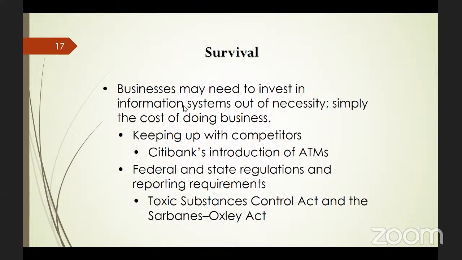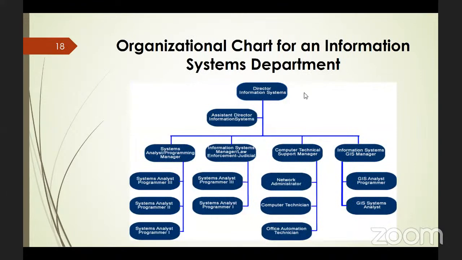On a flip note, sometimes information systems purchased incorrectly can have a negative impact on a business, or even lead to a business going out of business. I don't know if you know, but for large businesses, for more than half of them that buy information systems, the system is not successful initially. So, organizational chart for the IS department, this is only one possibility.